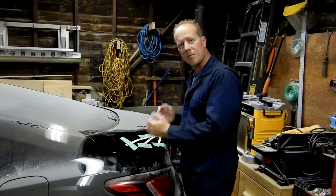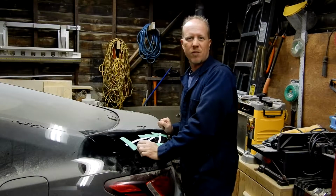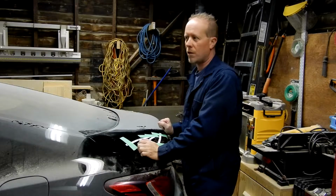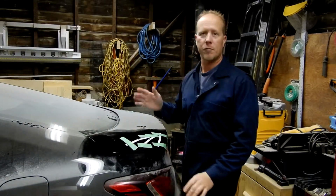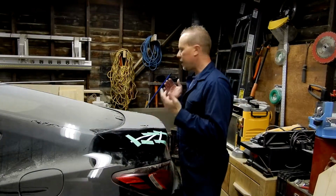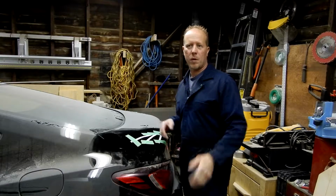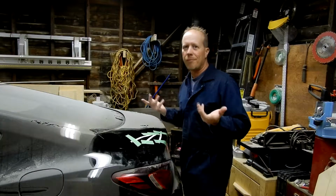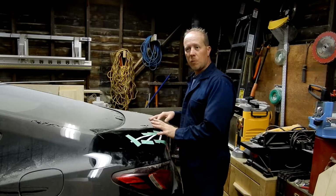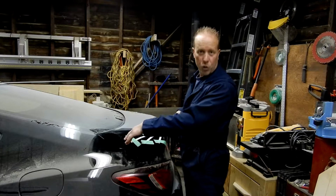So today, more car stuff. There's more stuff, different stuff coming, but today is car stuff. I want to get this car exterior wise ready to ship off to the body shop. So today is going to be installing a spoiler. I'm also installing mirrors, but I'm not really going to make a video because it's pretty straightforward. 3 bolts and a plug. So this one's a little more difficult because this car has never had a spoiler. She is a spoiler virgin.